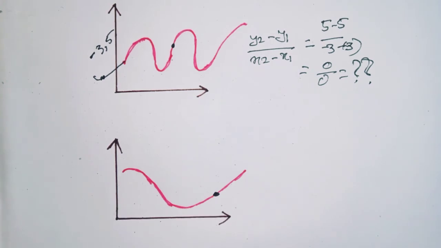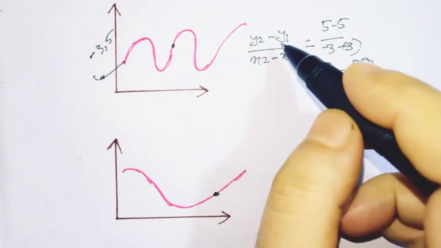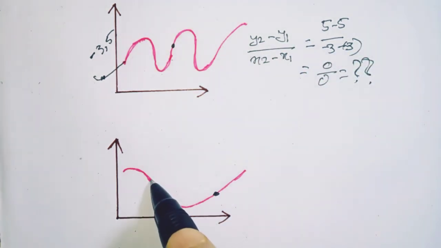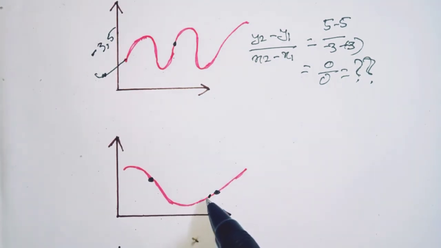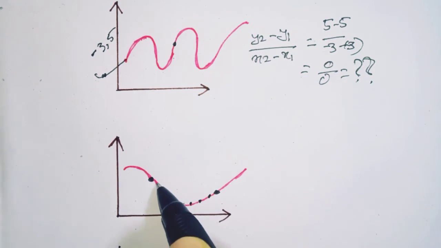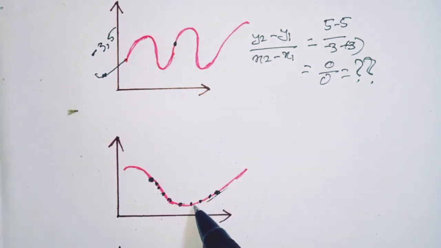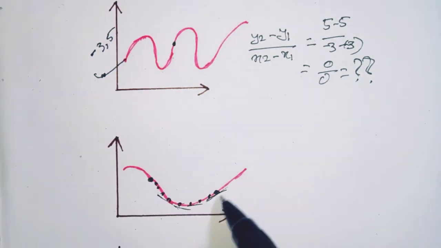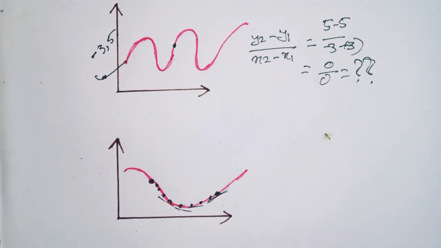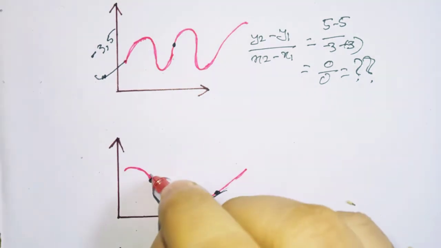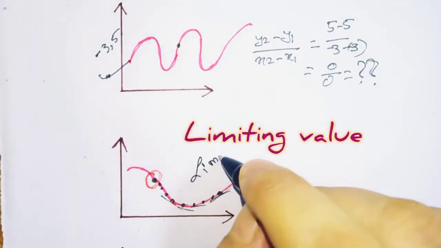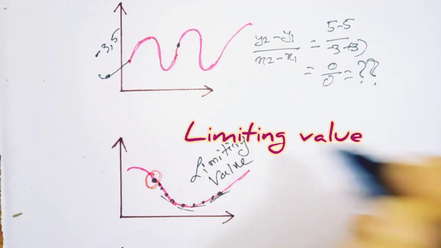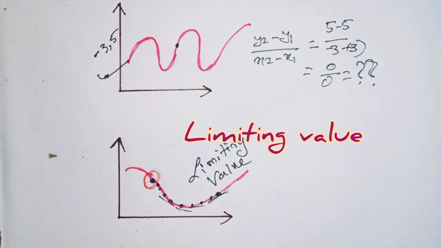So what we need to do is that if we know one point, obviously we can use this formula, but we need two variables for that. So what we do is that we take another point arbitrarily, and we start getting this point closer to this. We are drawing all these points, and we are getting the slopes like this and this and this, right? So we are trying to make this point move towards this central point, say this particular part in red. And when it is infinitesimally small, the point settles in some kind of limiting value. We call it the limiting value. So the point comes closer and closer until it gets here.